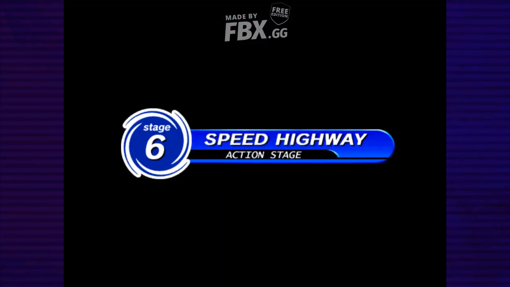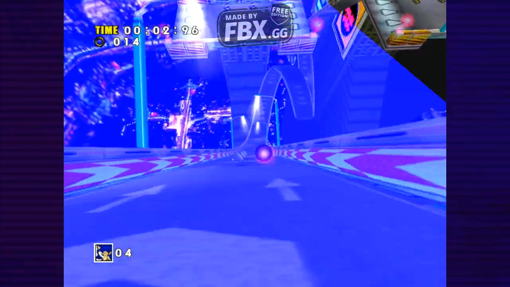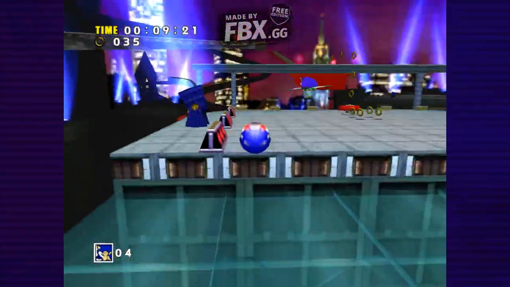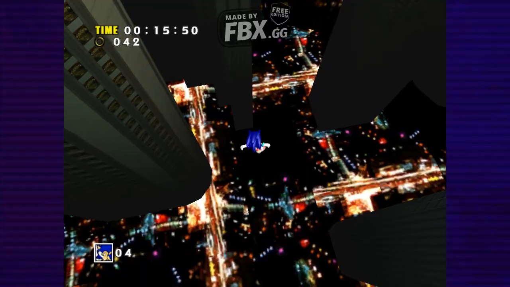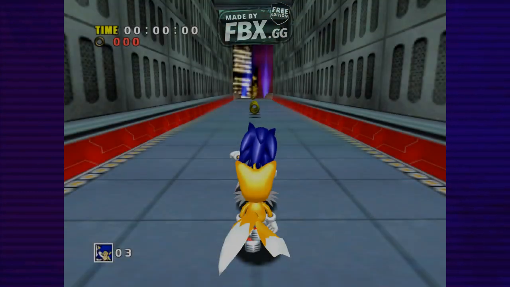Okay, A mission. This might be the hardest A mission of them all. Because you only have 2 minutes and 30 seconds, so you have to go insanely fast for this one. Like, you're gonna have to use shortcuts for this one. No! I died. Okay then.